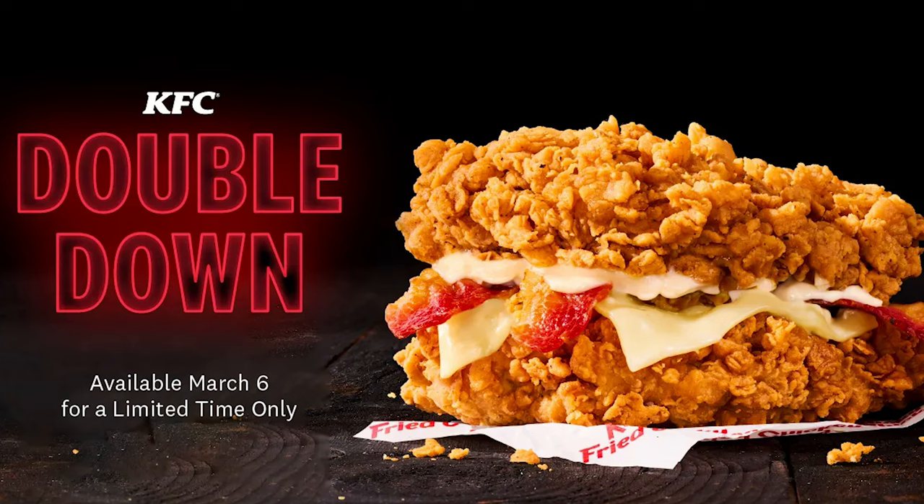For all the ones who don't know, yes it comes with two chicken breasts as the bun, two slices of cheese in between, mayo and bacon. Let me go ahead and read off these nutrition facts before we hop into it: 610 calories, 37 grams of fat, 18 grams of carbohydrates — I don't know if that really matters to y'all — but 1,880 milligrams of sodium and 150 milligrams of cholesterol.